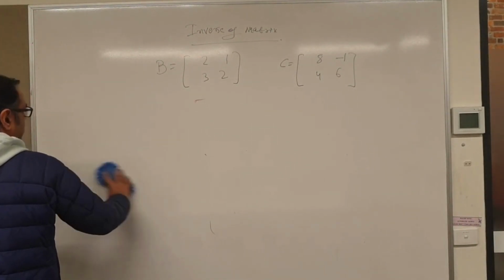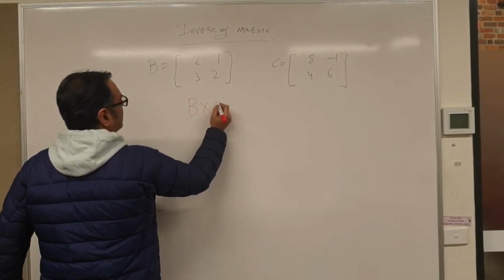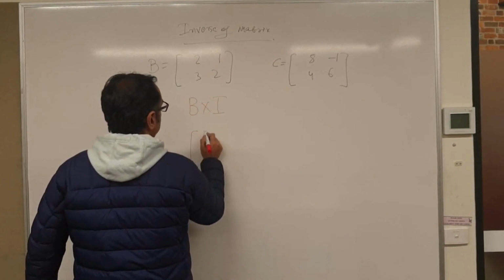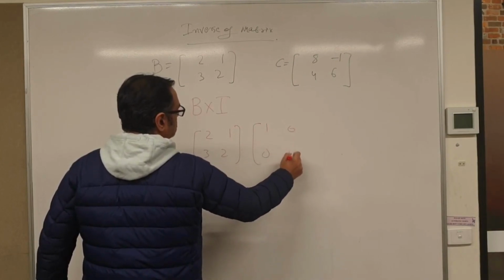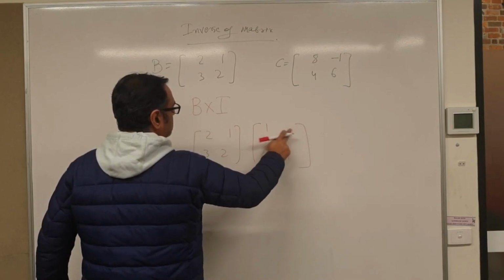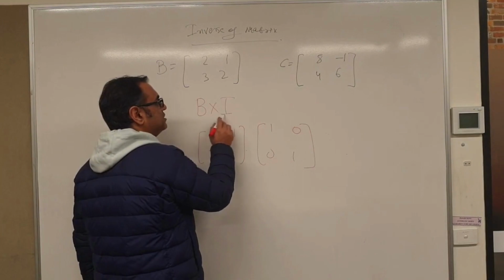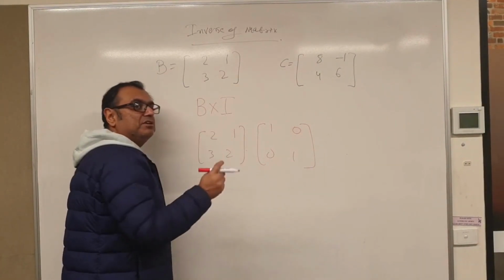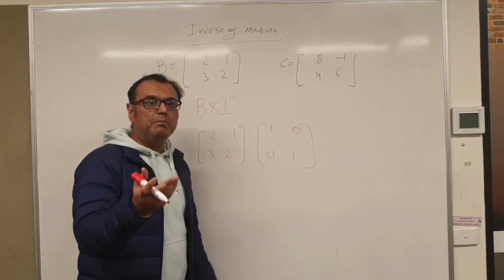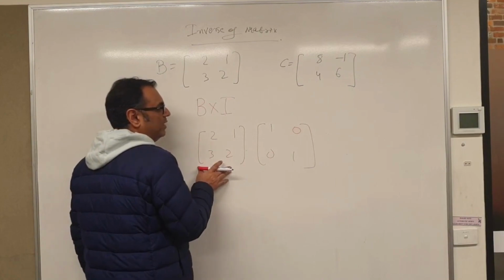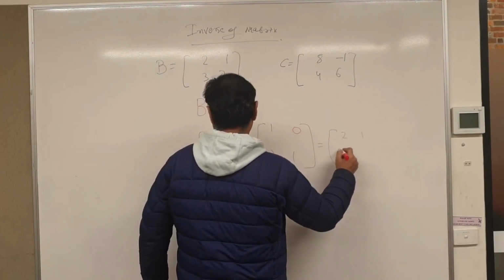Mitch and Gary, if you can do me one favor quickly, can you do B multiplied by the identity matrix I? So B is 2, 1, 3, 2, and I is 1, 0, 0, 1. It will be the same since they're identity. Whenever you multiply any matrix with the identity matrix, it is like the number 1 in the world of maths. When you times anything by 1, you get the same number back. 3 times 1 is 3. Similarly, when you multiply any matrix by the identity matrix, you get the same matrix back. Blindly, don't dive into it, okay? Just blindly do that.